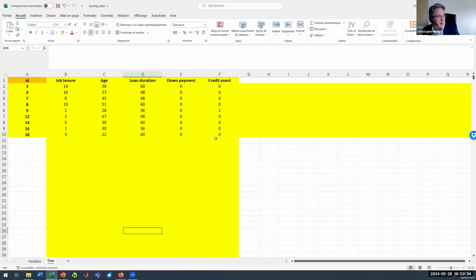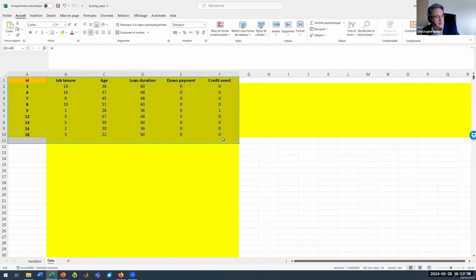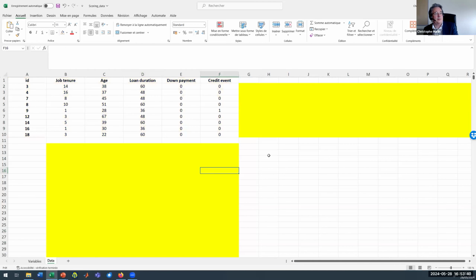I consider this sample as my first bootstrap sample. So there is a random draw in the individual dimension, and there is also a random draw among the variables.